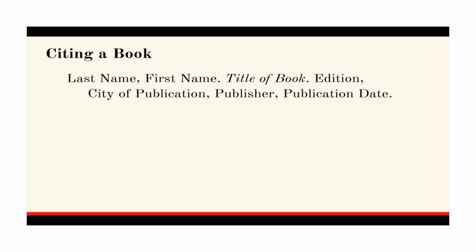Next, we will go over how to write citations for specific types of references. The first type we will cover are book citations. These citations are fairly simple and only require a few pieces of information. All citations start with the author, formatted as previously mentioned, and followed by a period. Next is the title of the book, in italics and in title case, again followed by a period.